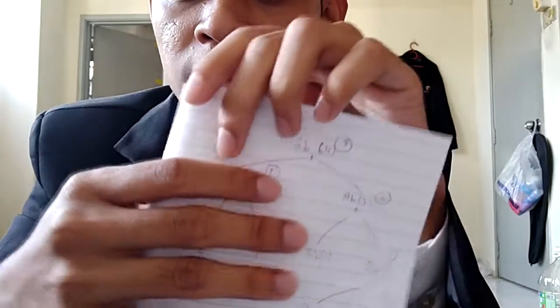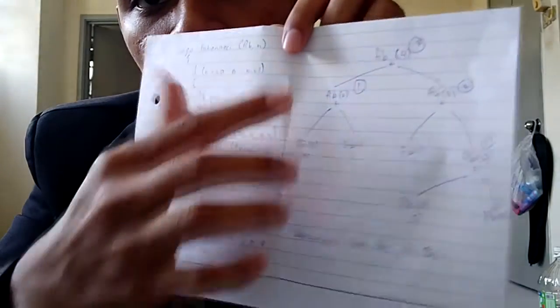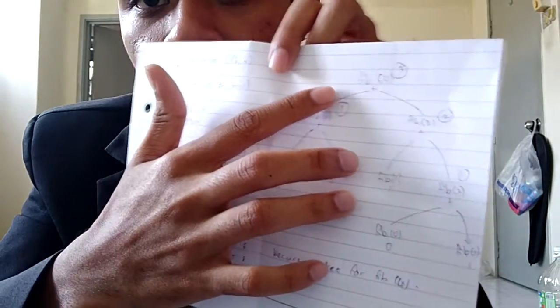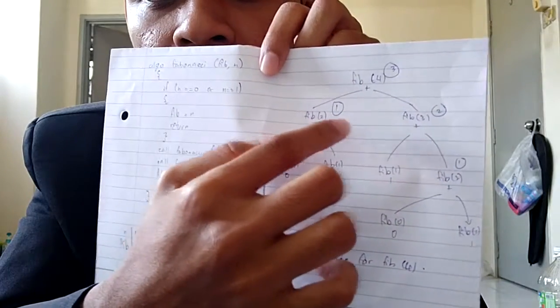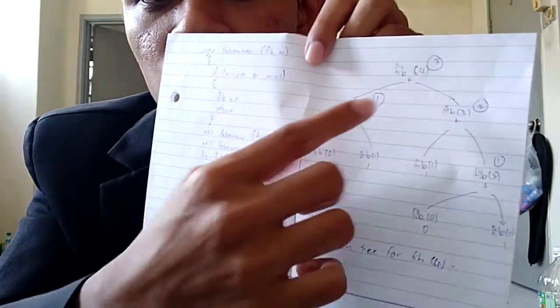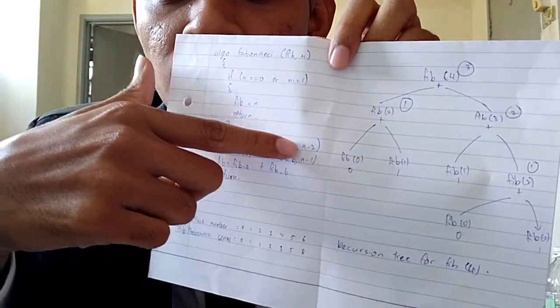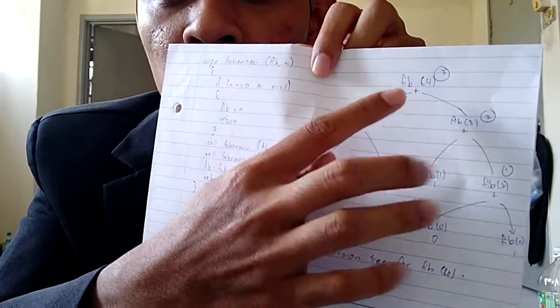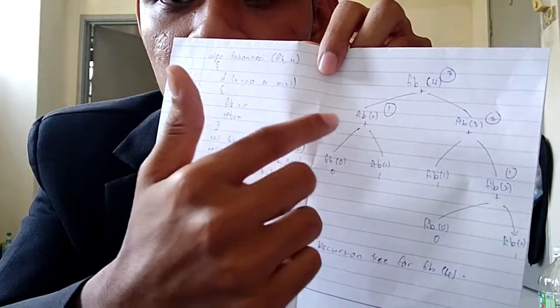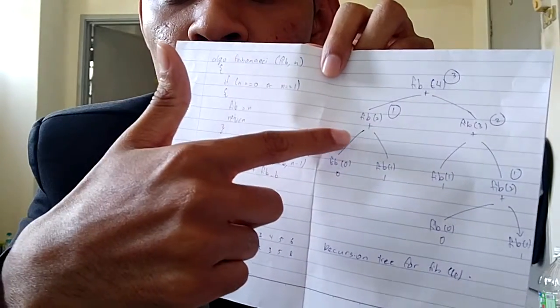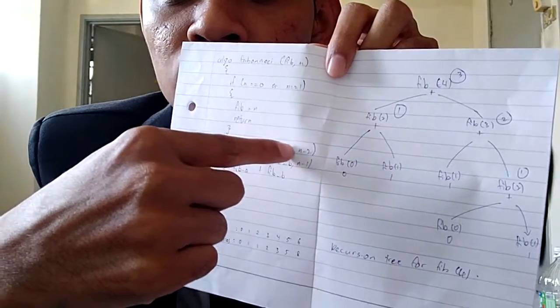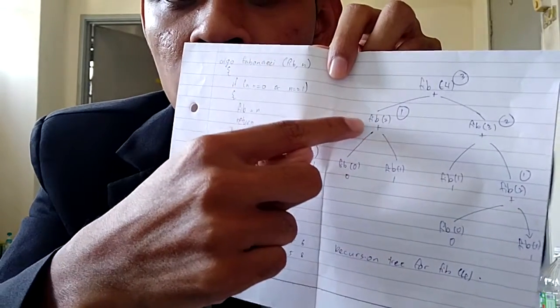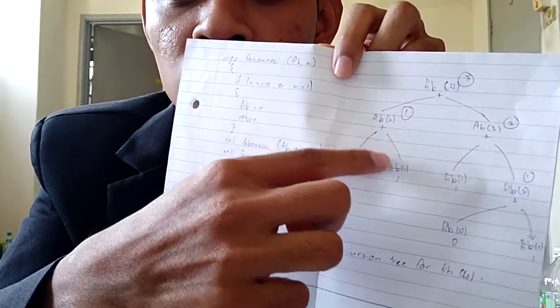You can see here, we have to take the example, the recursion tree for Fibonacci 4. So Fibonacci 4, where this is fib a, this is fib b. So fib a, you can see here n minus 2, 4 minus 2 is equal to 2, here 2. Then 4 minus 1 is equal to 3. Then for the 2, we do the same: n minus 2 is equal to 0. Then n minus 1, 2 minus 1, is equal to 1.